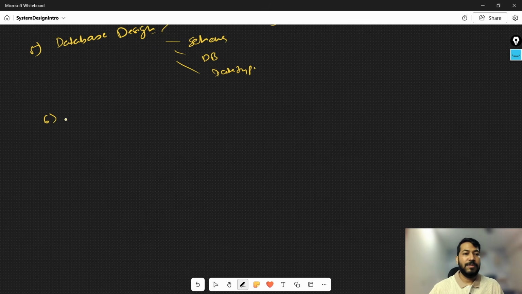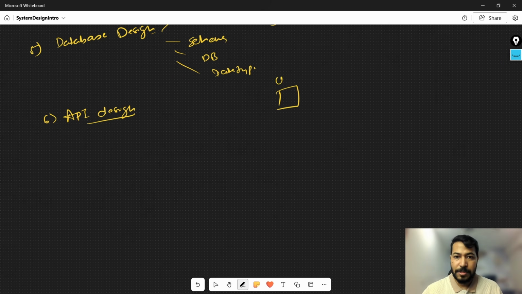in the sixth step, we can talk about the API design. As a part of system design, this is the day zero, guys. This is day zero estimation I'm doing here. So in the API design, suppose we created a big system. Suppose this is the user interacting here, and then this is the front end or something, and this is the API gateway, suppose.